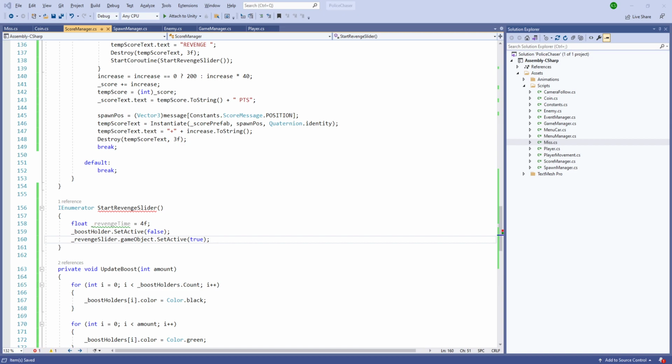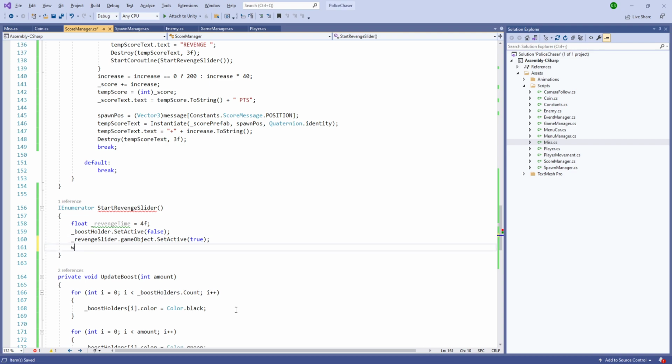And I think maybe a revenge slider is inside the boost, so nah, it is different, so it won't matter. And it is perfectly shown.